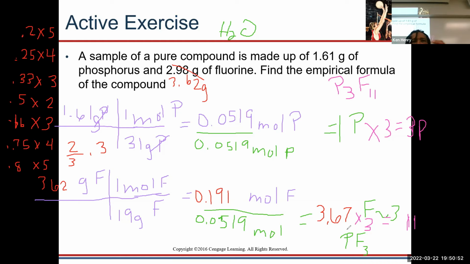So I need to find a way of getting it so it's a whole number. And we're talking about the empirical, the simplest form. So to get this to a whole number, I multiply this by 3, and that makes it 11. But I also have to do the same thing to the other atom as well, because they're relative to each other. So what I do to one, I have to do to the other. Because they come as a package deal, right? So if I make this whole, I need to multiply this by that same number. Does that help a little bit better?